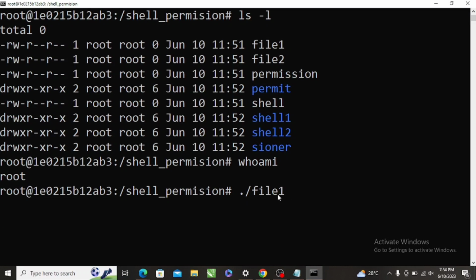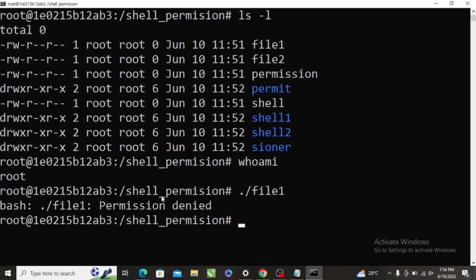I'm trying to execute it because I am root. whoami will just print who you are. If I try to execute, you can see that I don't have the right to execute this file. If I press enter now, it says permission denied, because I don't have that permission to execute the file.